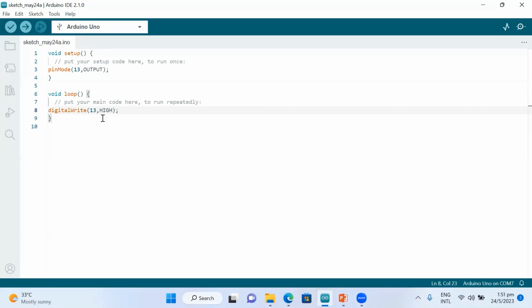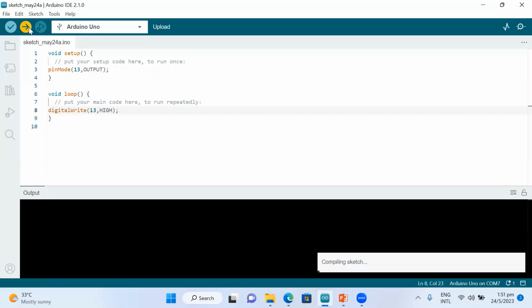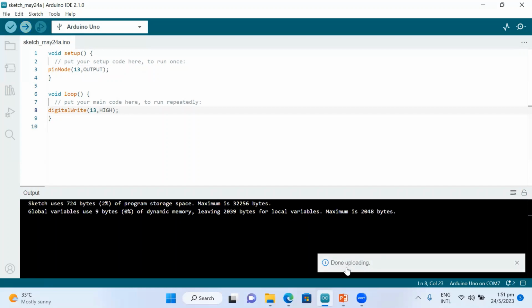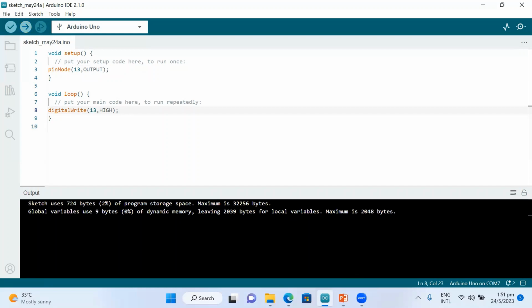This is the first task, to turn on the LED. Once I'm done, I'm ready to execute this program, so I press the upload function. You can see that it is compiling. After it compiles, there's no fault, everything is done, and then you can take a look at the Arduino board.